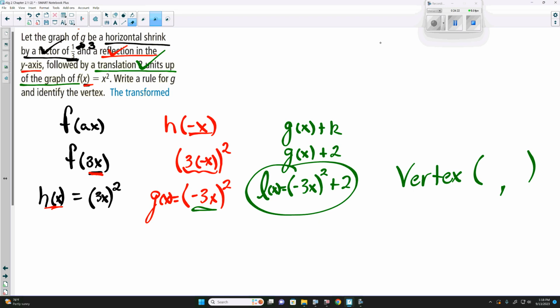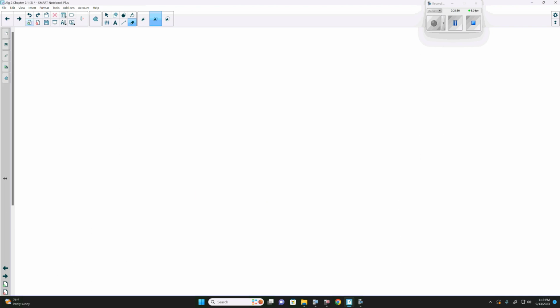Now the last thing for this, we need the vertex, which is our h comma k. So the form is parentheses x minus h squared plus k. Well, the k value is 2. There is no h. We subtract an h, or we could also add an h, either one, depending on what it is. Here it's still 0. Questions on this here? Now, all the ones we've had so far, we haven't had an h value for the vertex.